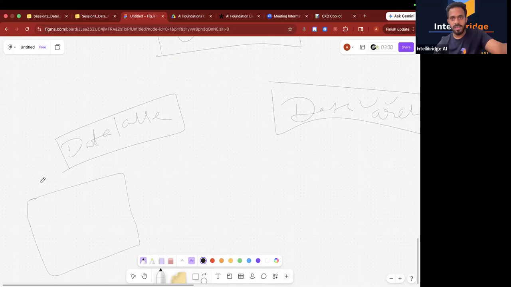Not the physical lake that we see here, but a lake wherein all the data in raw format, any type of data, whether it is unstructured or structured, can be stored. Any kind of videos, photos, text messages, anything can be stored over here, but in raw format.